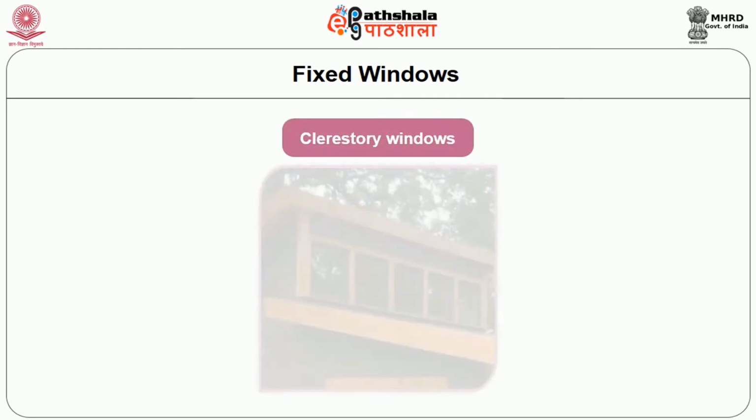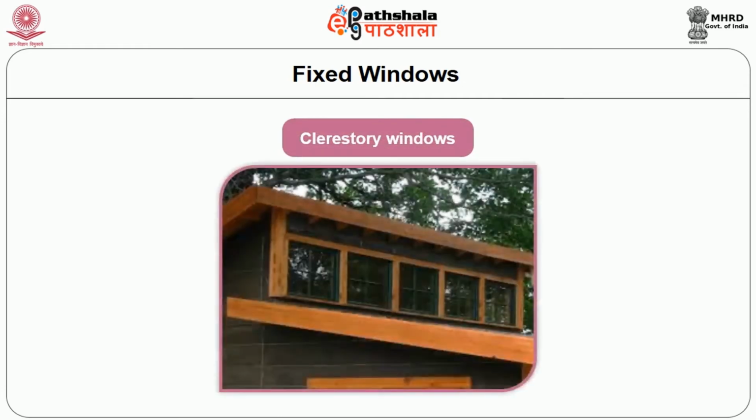Clerestory windows. These windows are set high on a wall between two roof levels. Without reducing the wall space, more light is permitted inside the room as they are placed high on the wall. They generally save solar energy and hence are widely used as a passive building design element. Glare alone should be taken into account while designing these windows.